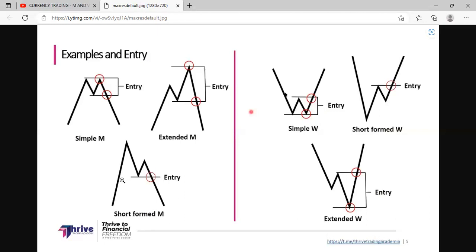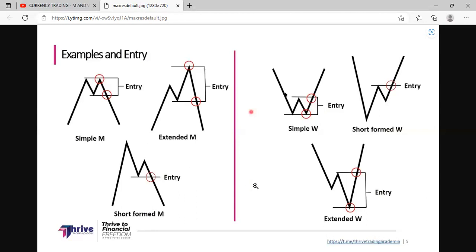And the third variation of that M pattern is the shortened M pattern, where price puts in a high at our resistance level, then proceeds to put in a higher low, but fails to break that higher high, creating a lower high and giving us the reversal move down to the downside. So those are your three variations of the M pattern. You have your simple, standard double top, then you have the extended M, then you have your shortened M pattern. Those are the three that I like to look for.